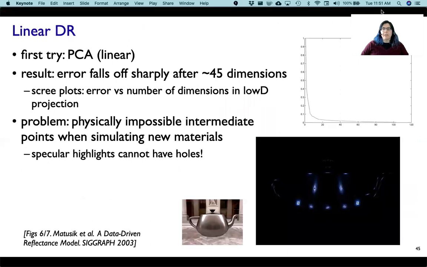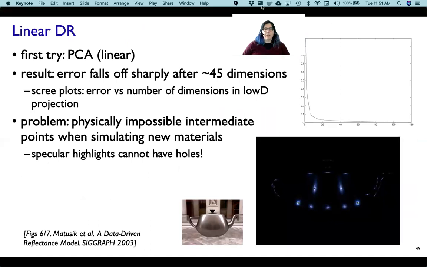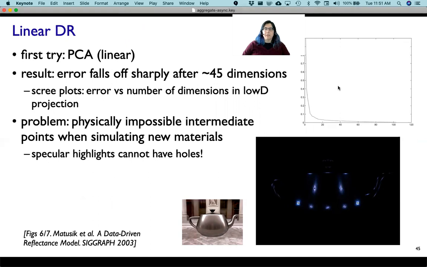It's also good to understand the difference between the linear and the nonlinear models. When they used a linear dimensionality reduction approach like PCA, for each dimension that I'm using, I can plot how much error there is. And you can look at the knee in this curve and say, okay, after you get to about 45 or so dimensions, the error is pretty low. So maybe I'm capturing the structure I care about. And if you try to use that model to make pictures, it's interesting what goes wrong.